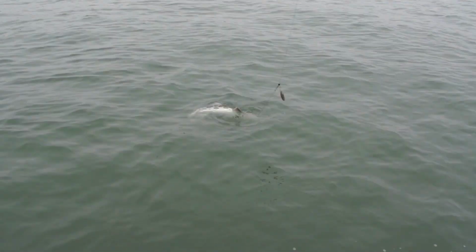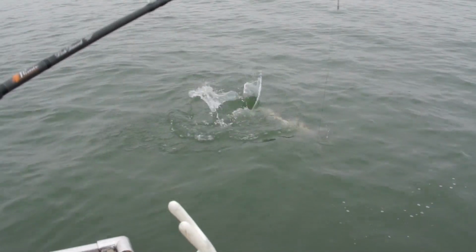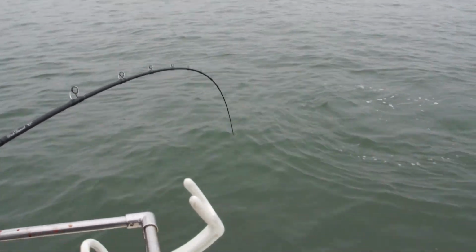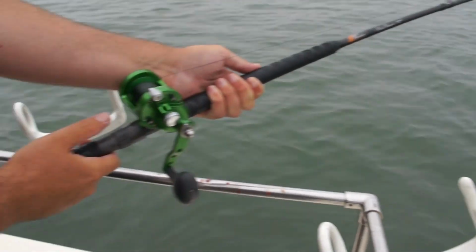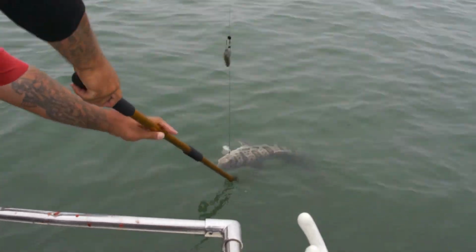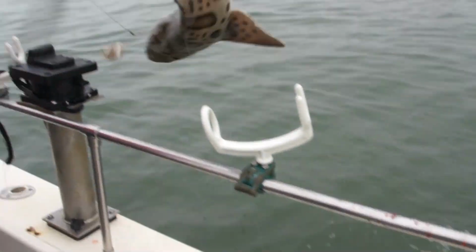Oh, it's a big leopard! Big leopard, gaff, gaff, gaff! Your turn to look bad over here. Oh, he's running. Look at all the drag killing. Look at all that. Oh, he just went back down about 20 feet. That's what I like to see. Just look at the handle. One time, bub.